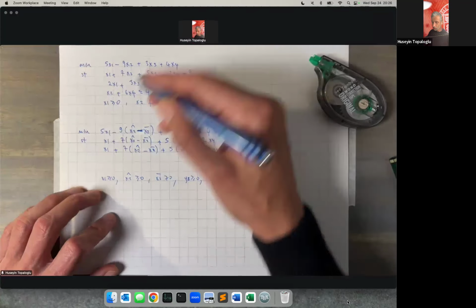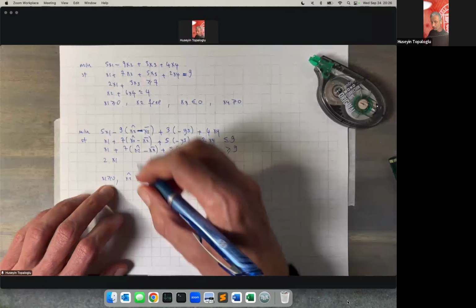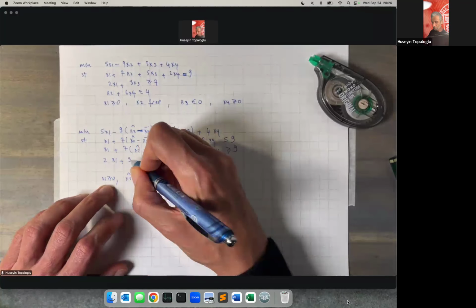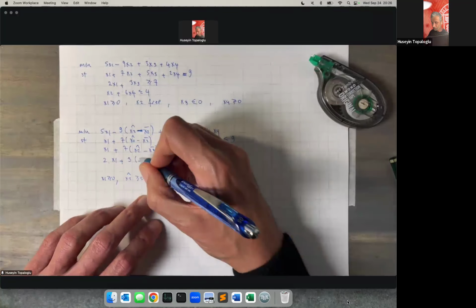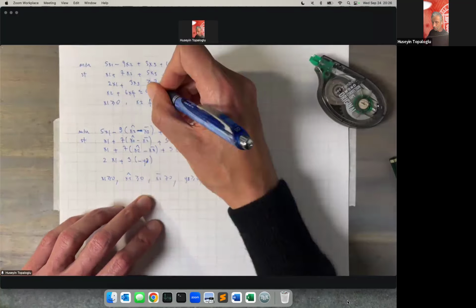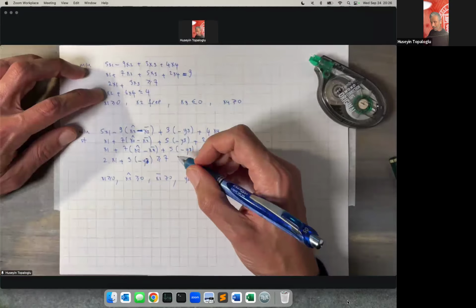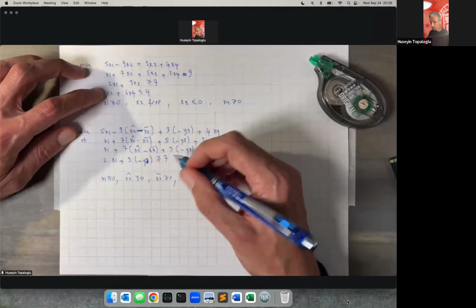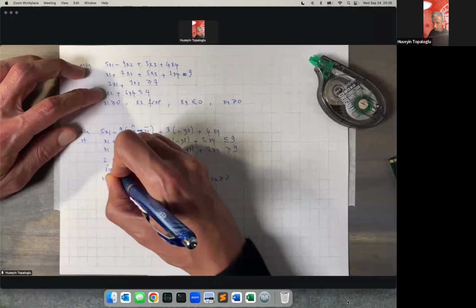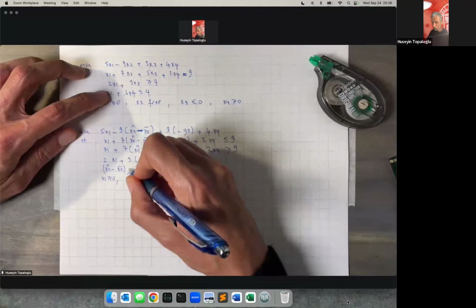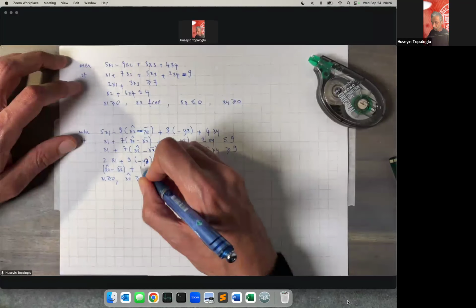Great. Let's take care of the second constraint, 2 times x1. x1 was already a greater than or equal to 0 decision variable, so we did not mess with x1. Plus 3 times, we replace x3 by minus y3, greater than or equal to 7. This is my y3. And now let's deal with the third constraint. In x2, we replace x2 by the difference of two non-negative decision variables. That is my x2. Plus, we left x4 untouched because it was already a greater than or equal to 0 decision variable.